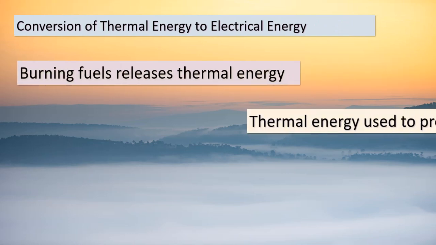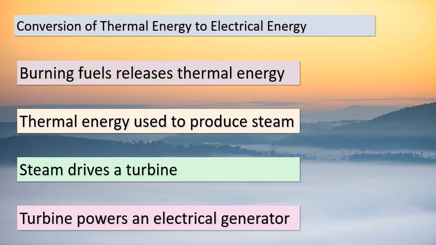Welcome back, dear students. Today, we're delving into the captivating realm of converting thermal energy into electrical energy. Get ready to uncover the magic behind this process. When we burn fuels, they release thermal energy. This energy can be harnessed to produce steam, which is no ordinary steam, it's the force that drives a turbine. Picture a giant spinning wheel, the turbine, being propelled by the power of steam. This spinning motion, in turn, drives an electrical generator, and voila, we have electricity.